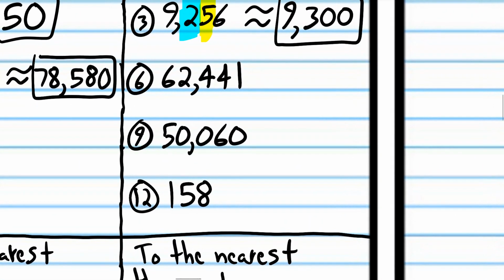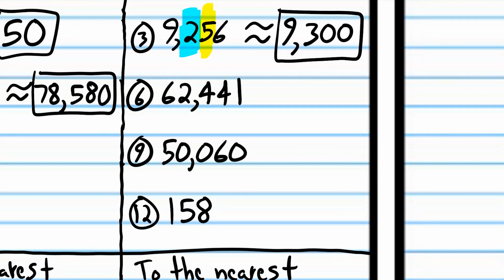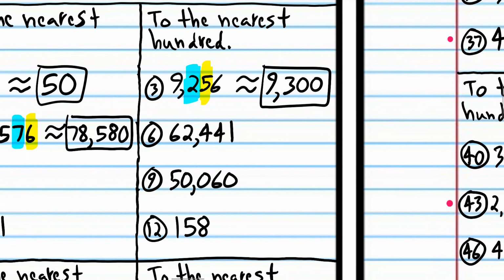I think we'll try one more, and then you can try some on your own. So it says round to the nearest 100. So this is the hundreds place. Look to the number to the right of the hundreds place. And 4 falls in the category of 4 or below, so that means we round down. So that means that the blue number stays the way it is. It doesn't go anywhere. And all the other numbers go to 0.